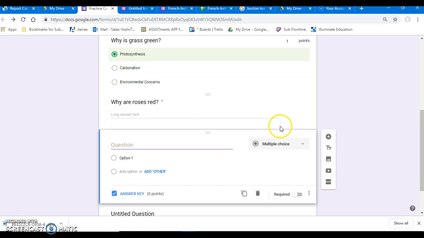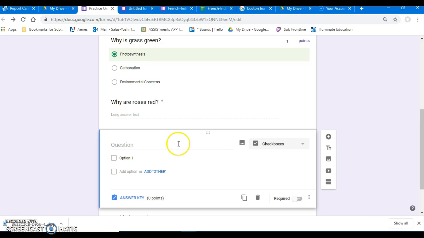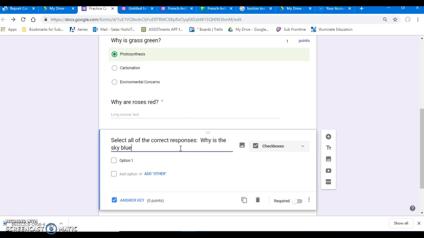You can add another question. You might make this one a checkboxes. Checkboxes are used when there are multiple correct answers. So you might say, select all of the correct responses. Why is the sky blue?